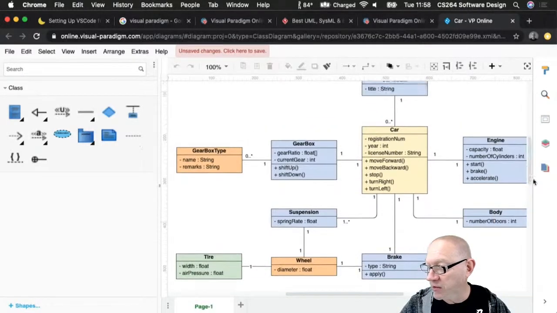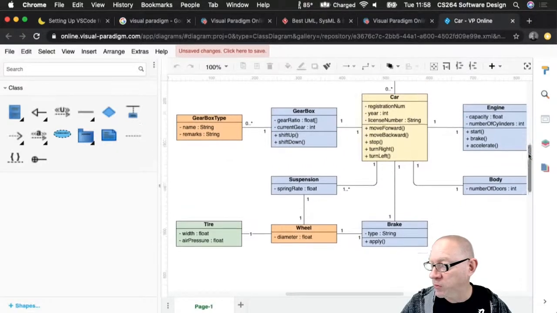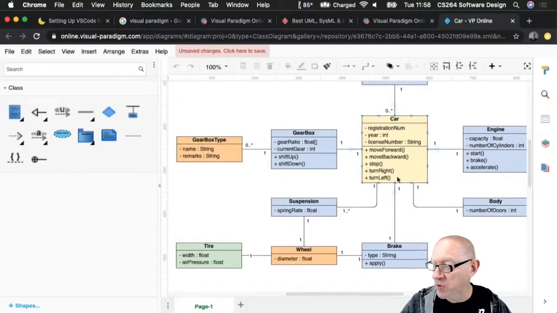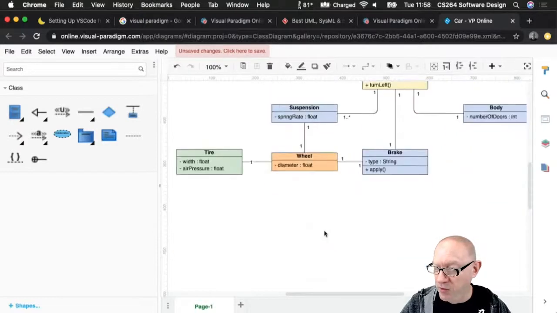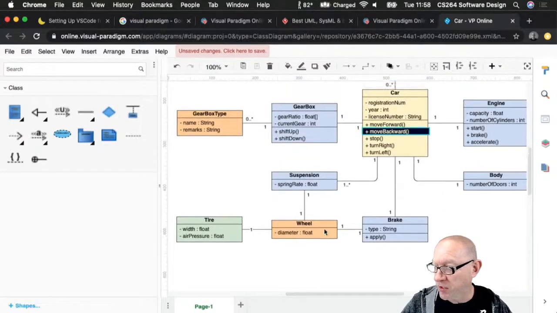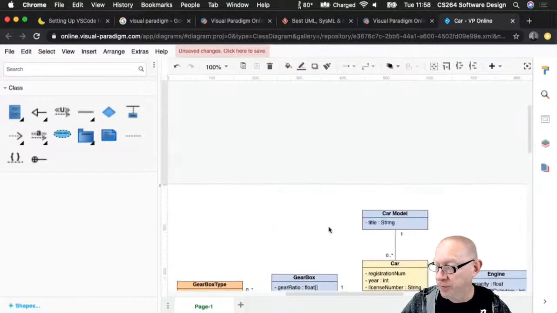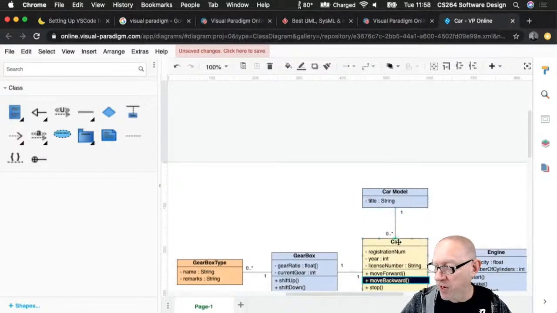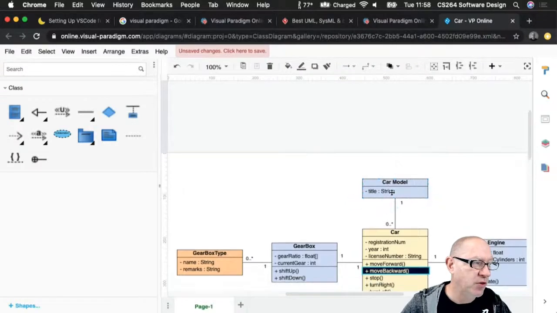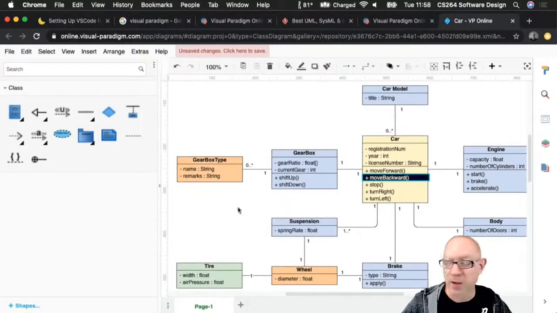And you can just add and look at all these designs, and you can do all sorts of extra things that you want to be able to have here. You can work with all of these. You can add, you can change, you can work and create new designs, change it in some way. You could say it's a car model, and you could turn this into an abstract class, for example, with extra class support. And so you can work with these designs with Visual Paradigm online.